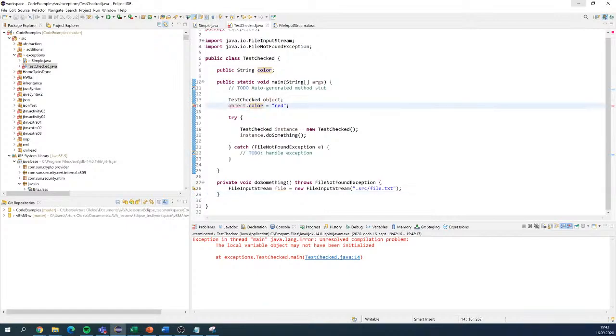It doesn't make sense if we want to access the object variable which is not initialized.